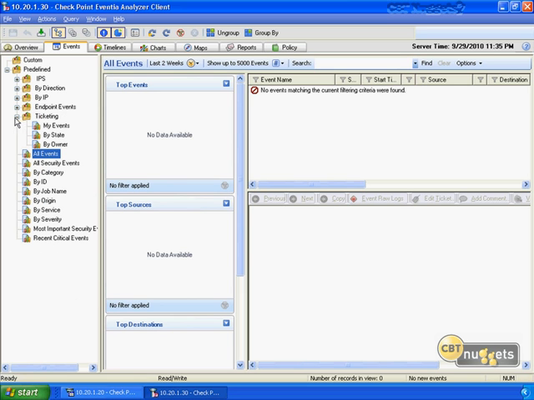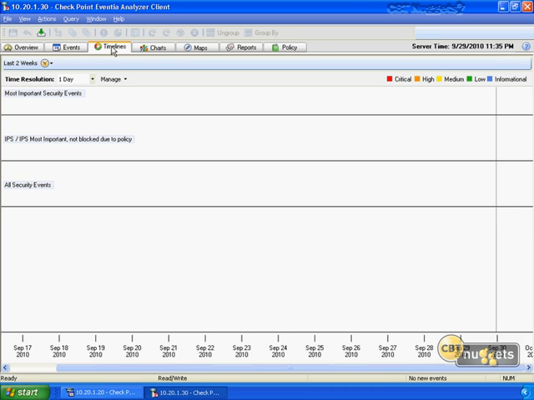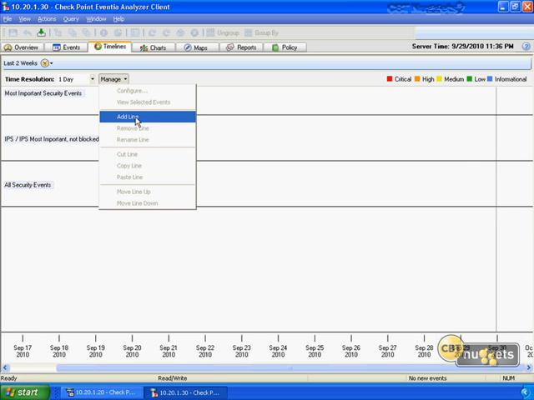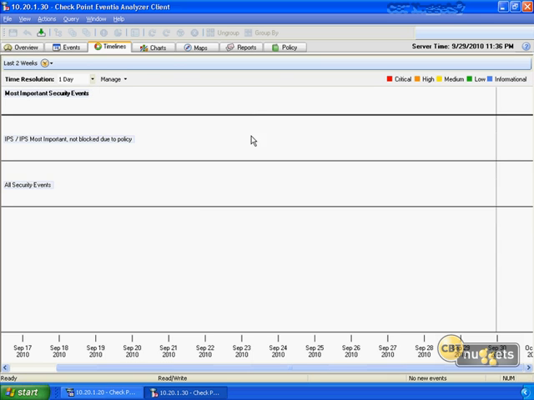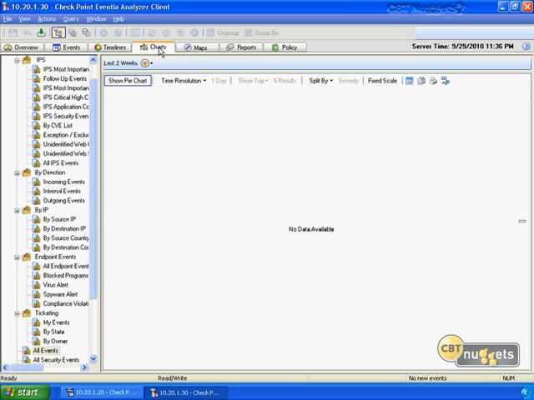And we have all events, and all that type of information is all kept under the actual event section now. Under timelines, we can actually key in on specific timelines. Under manage right here, we can add a line if we want to lock in on a specific timeline to see some things. We can see charts.